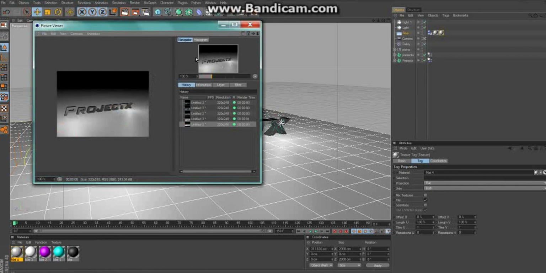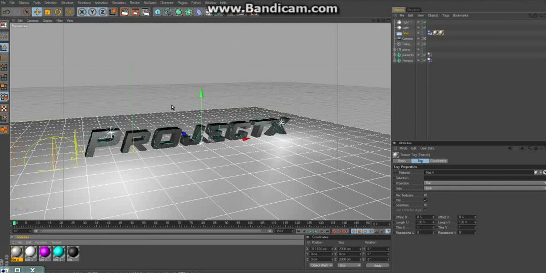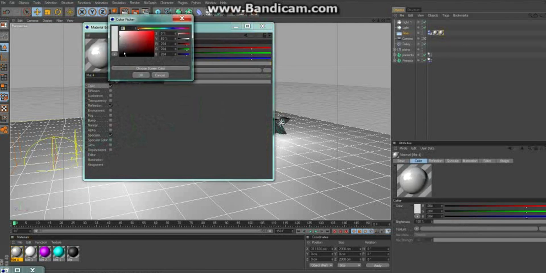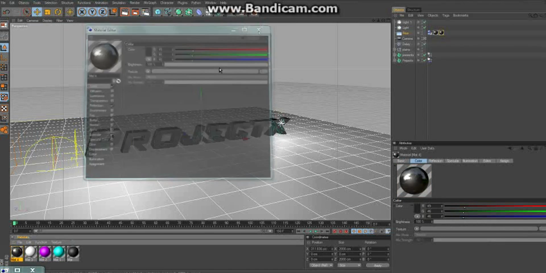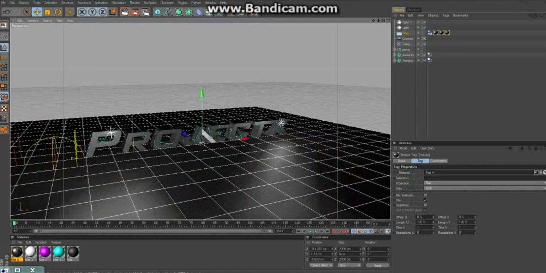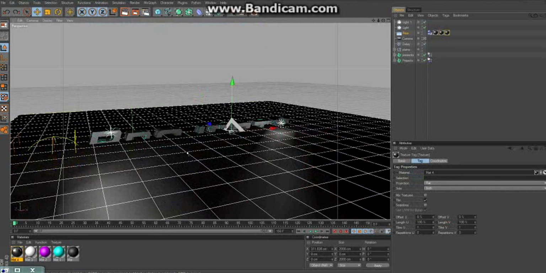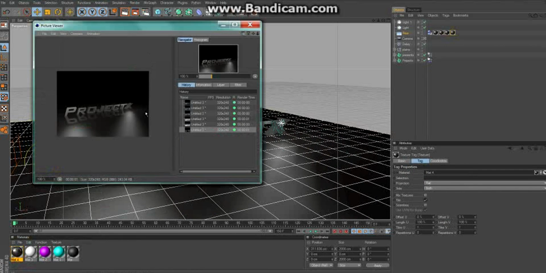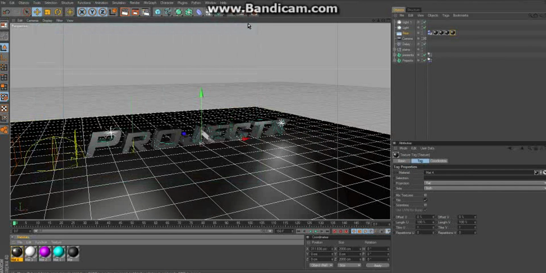Oh, I see. It is a reflection. It's just the lights are just, I know. Put this color, put it a dark grey. It just makes the reflection easier to see. Oh, that, press Control C. There we go. So now when I look at it, there you go. Looks much better.